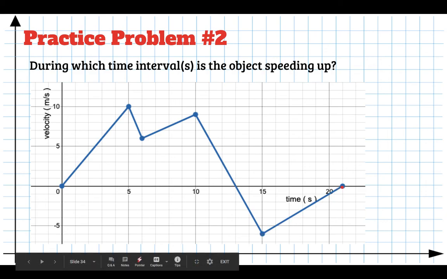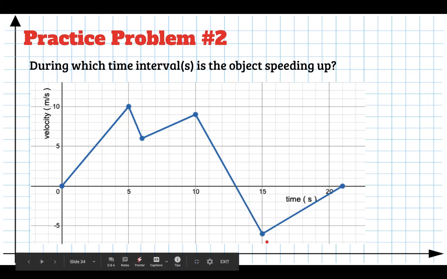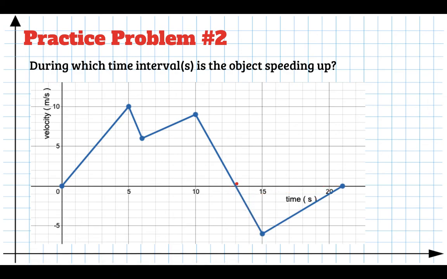Okay? And that's because the velocity and the speed are related. The speed is the absolute value of the velocity. So another way to do that would be to just sketch this graph and take the absolute value of it. So this section here that goes down and up, make it go up and then down, just reflect it around the x-axis, and then everywhere where the slope is positive, you would be speeding up.